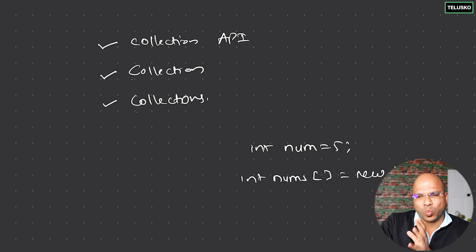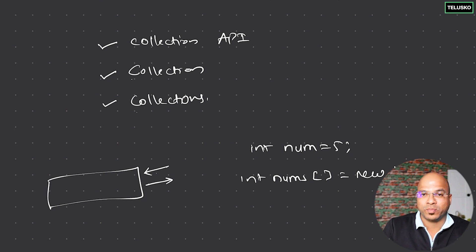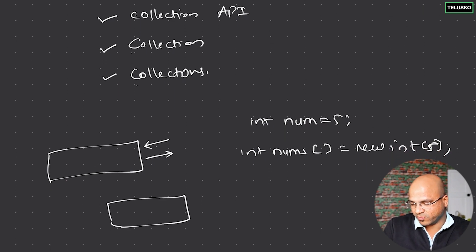See, the thing is, if we talk about working with data, if we talk about working with algorithms, there is a concept called data structures. I hope you have heard about that in multiple places. Data structures are very important - the way you fetch data, the way you store data is very important. Now sometime, example, let's say if you store data in a box here, sometimes you want to save data and you want to fetch the last element. So whatever element has been inserted last, you want to fetch that. Or maybe you have another type of data where you want to insert data in this, and the value you want to fetch is the first value. So this is where I'm talking about last in first out, and this is what I'm talking about first in first out, just like a normal queue. Example, if you want to take a ticket, you go stand in a queue. In the same way, this concept which I'm talking about here is queue. The concept which I'm talking about here is stack. Now apart from this, there are multiple data structures which you want to work with.